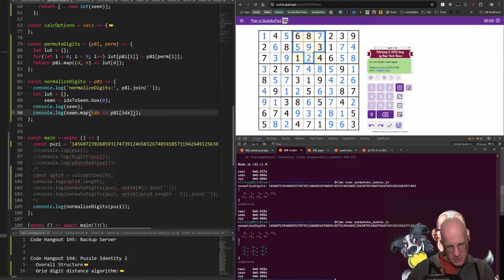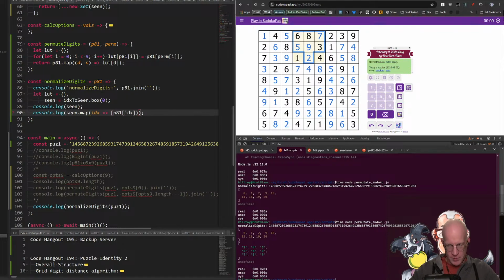So we have an index. We have the element. And we have, it's annoying because the 1 is in the first position. Let's go with the second position, right? So we're in the second position. We have a 4. That means we want to swap the 4 with the 2. Right.